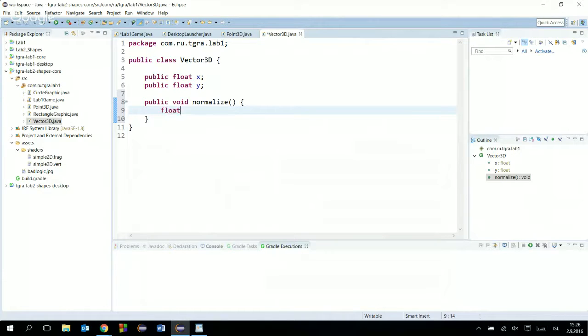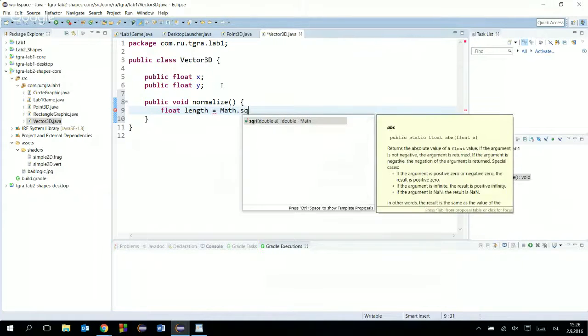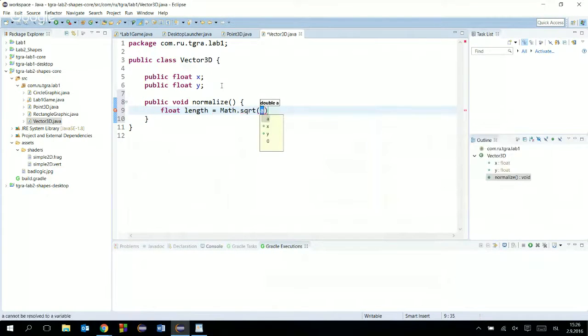So float length equals math dot, I'm just going to do everything, nothing cheap and fast, just obvious math here. Square root of x times x plus y times y. Right, and then I should say x equals what?